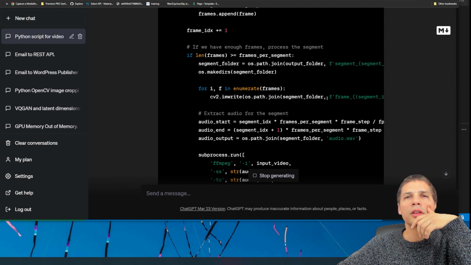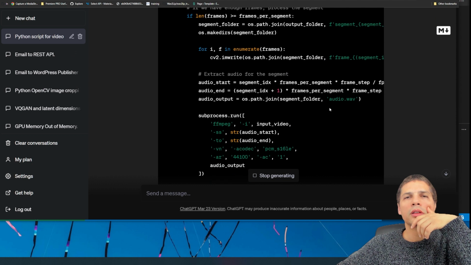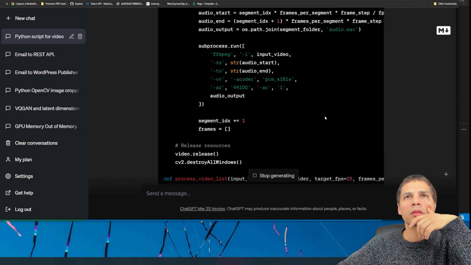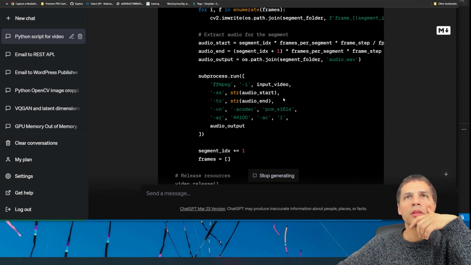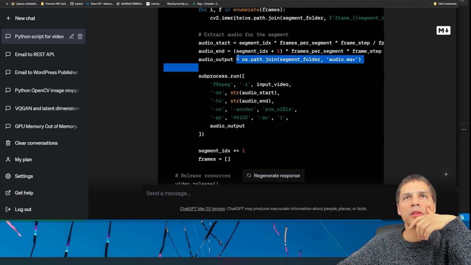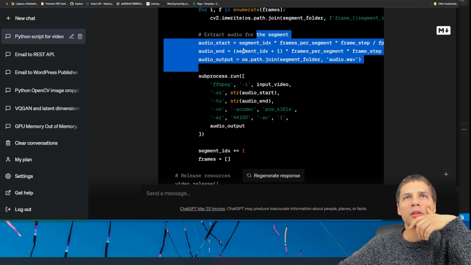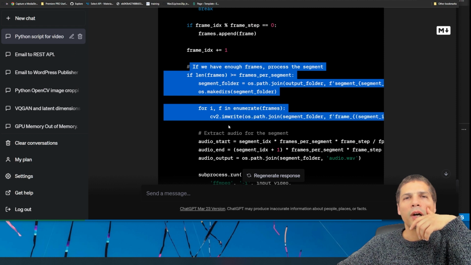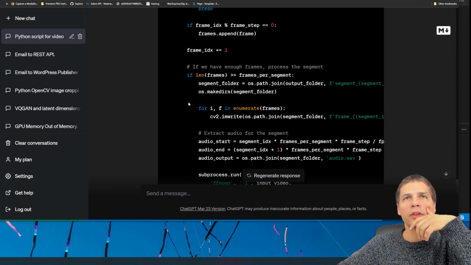And then it's using FFmpeg to extract audio. It's still using Python to just extract the frames.